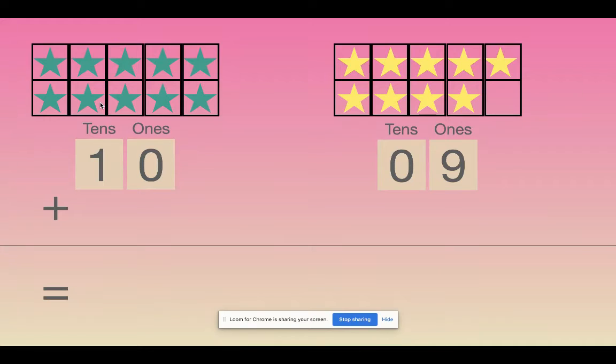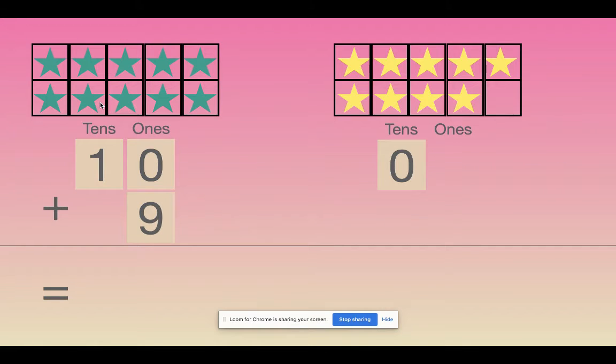I figured out that my full tens frame had 1 ten and nothing else. There's no extra. So when you talk about place value, tens and ones are how many full tens frames it has and what extra. So my full tens frame over here with my green stars was 1 ten and 0 ones because there's no extra. There's nothing outside of that tens frame. On the other side, I have not quite that full tens frame, so I don't have any tens, but I have 9 ones. So 0 tens and 9 ones. So now I want to add them together, and I want to figure out how many tens and ones I have at the end of this problem.